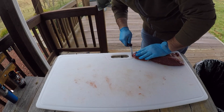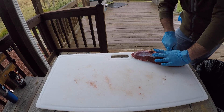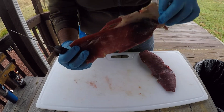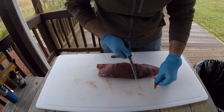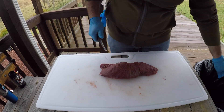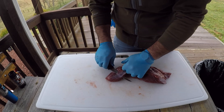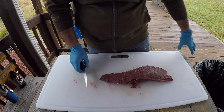You can see — nice and thin, darn near see through it. Now you have a beautifully trimmed piece and you can clean up a couple little areas you might have missed. Just get that dried-up stuff. You're basically ready to go. You can use these for Mississippi pot roast, tied roasts, London broils. You can sear these up, season them, slow cooker, or you can even smoke these if you want — low and slow. Make some really good vittles.